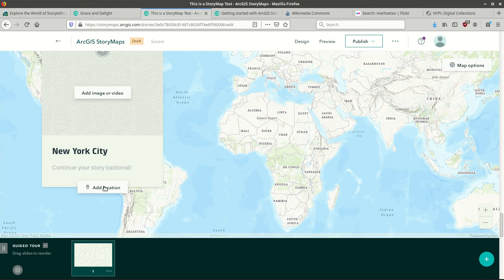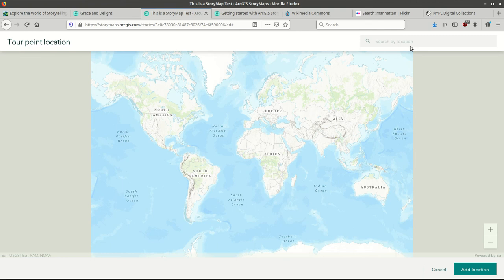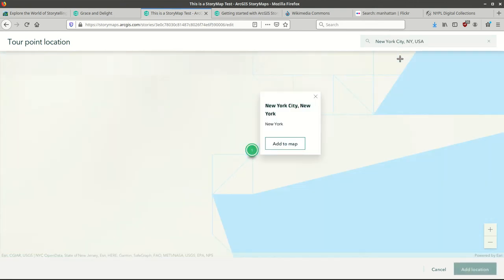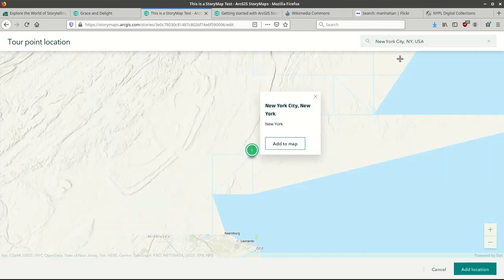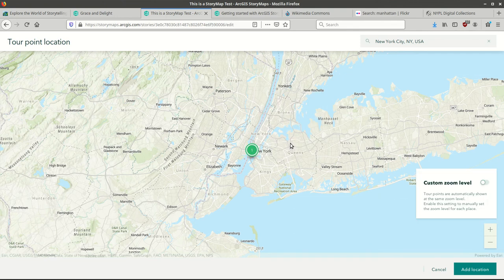Underneath here I can add a location. And here I can zoom endlessly, or I can just take a shortcut and do a search. There's New York City. And it highlights it for me, and I can say, yes, I want to add this to my map.